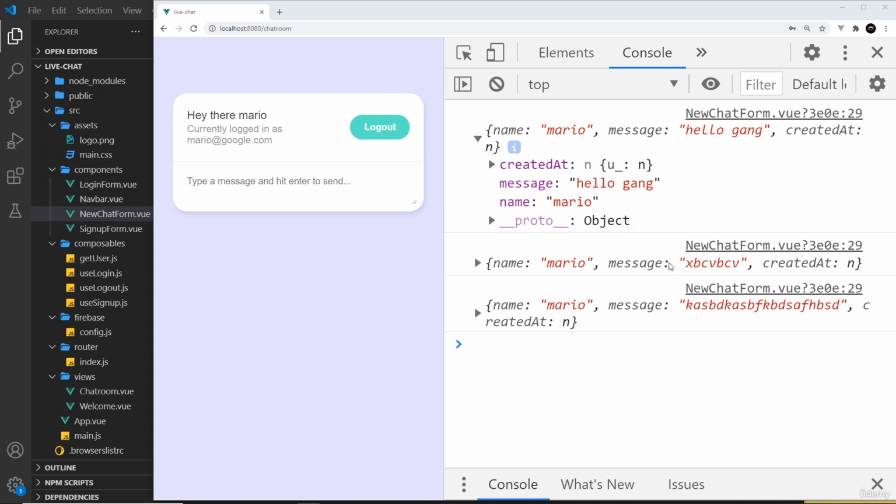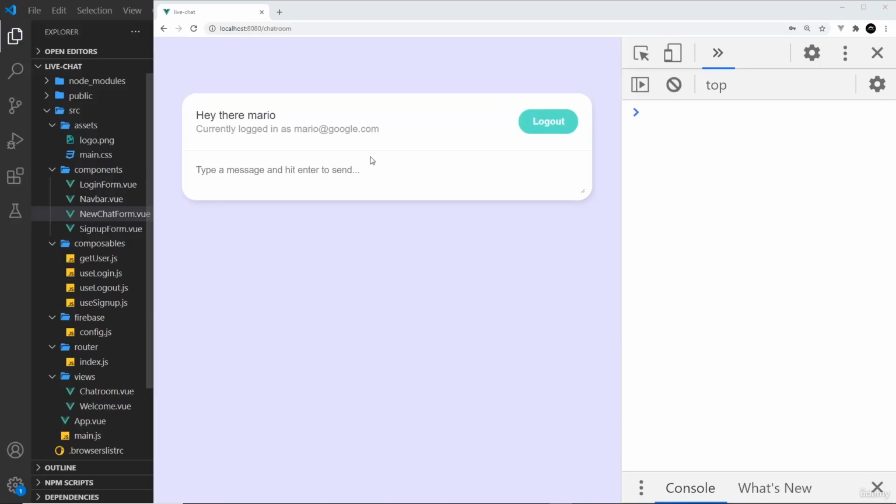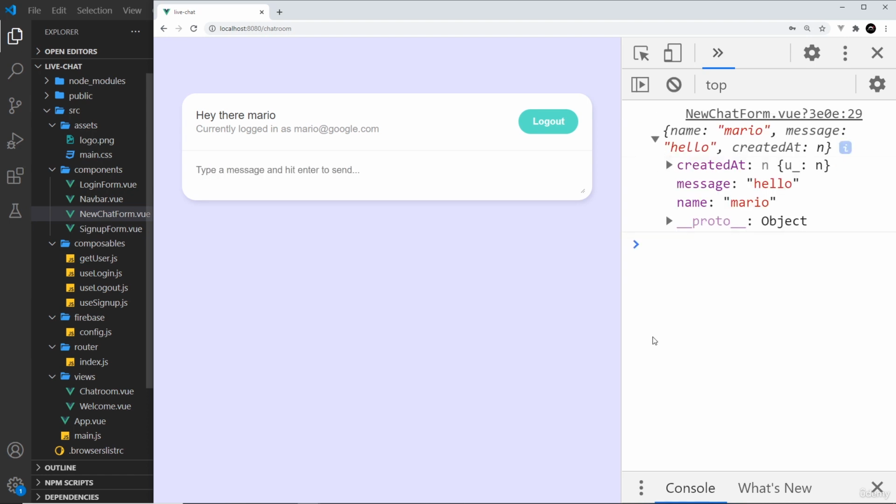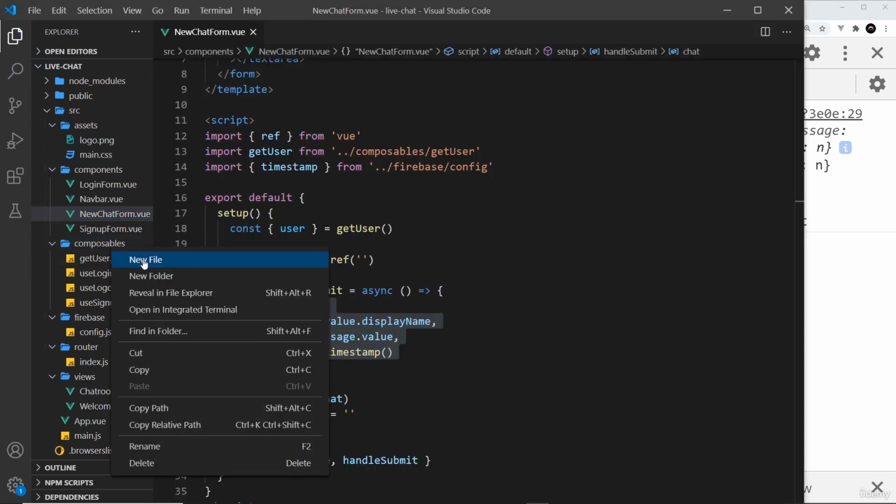In the next video, what we'll do is we'll take this object right here and we'll send it to Firestore to create a Firestore document. Okay, so now we have this form working so that if I type a message and press enter, it logs this chat message to the screen, and it's a JavaScript object. What I'd like to do though is save this object as a document inside our Firestore database in some kind of collection, maybe called messages, so that later on I can reach out to that collection and list them all inside this chat room.